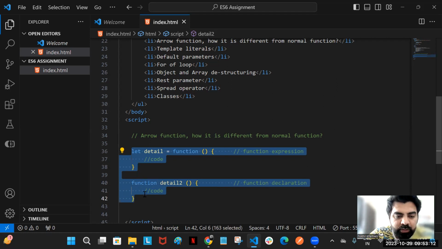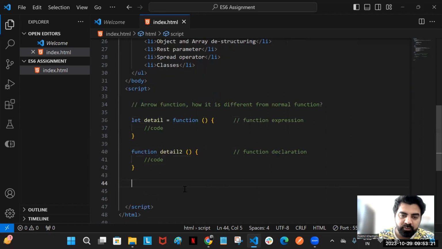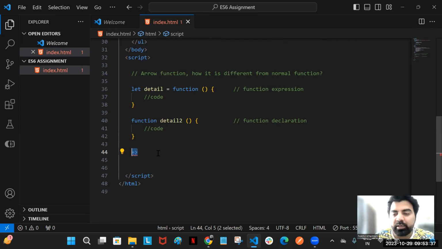Now in ES6 they have launched the arrow function. So what is in the arrow function? Arrow function simply means we don't have to write the name function, and instead of function, we can use the arrow to declare any function. So how is the arrow used in a function? We can check it over here.